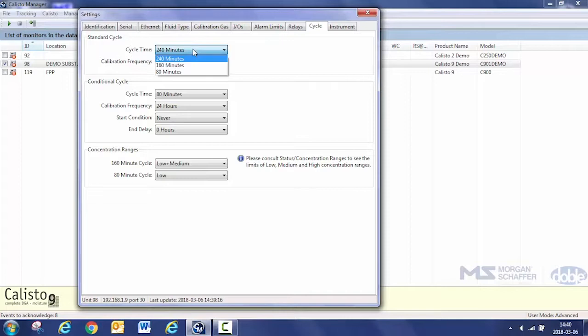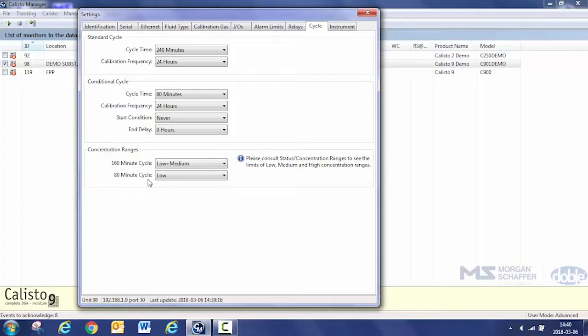At the end of the cycle, the results are optimally combined to report the most accurate concentration for each dissolved gas. Alternatively, the standard cycle time may be configured to 160 minutes or 80 minutes, spanning only 2 concentration ranges or 1 concentration range, respectively.